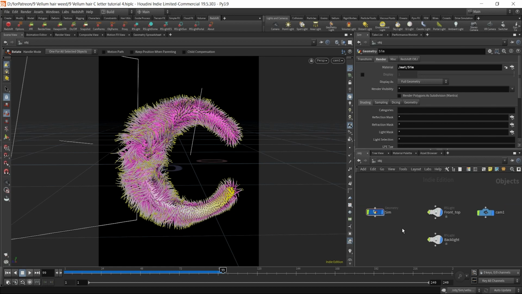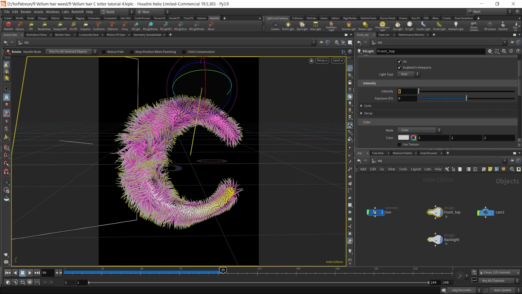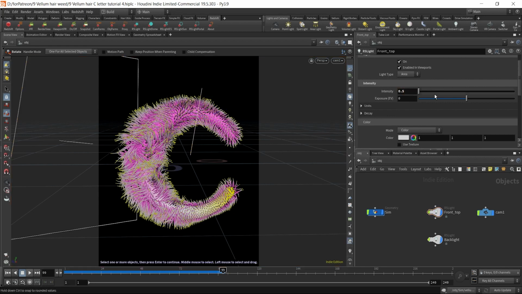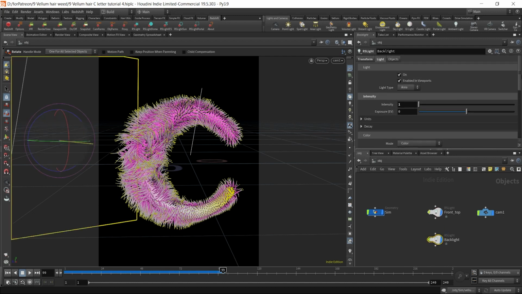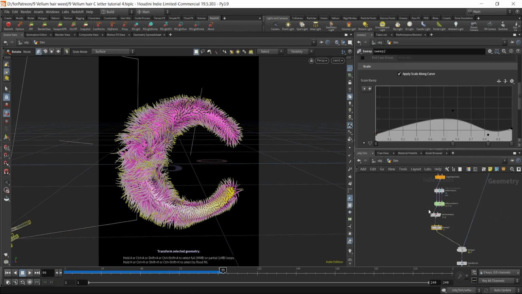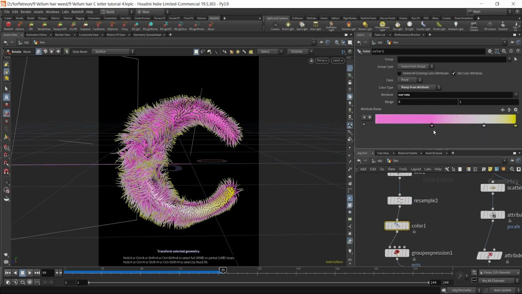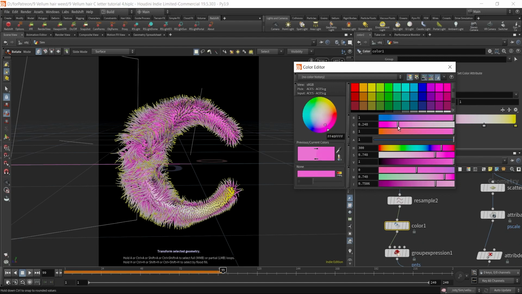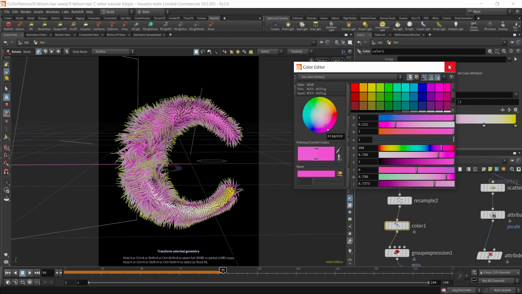So we are going to make a couple of changes here. Come to the lights and let's first decrease the intensity. The intensity needs to be 0.5. We'll decrease it by half, and also turn on the normal intensity here. Do the same for the second one. Make the intensity 0.5 and turn on the normal intensity. And inside the sim, we'll change the color. We'll make the pink a little saturated. This was a little too light for my taste. We'll make it a little saturated.